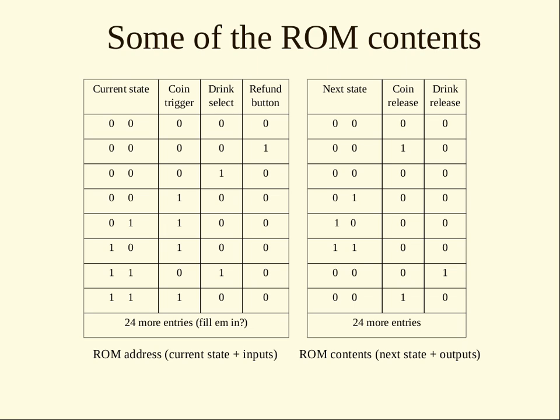They put in a coin. Our next state is, of course, 1 coin. We don't do a coin release or a drink release yet. They only have 1 coin. We're going to skip a couple. You have 1 coin. They put in another coin. Next state is 2 because I have 2. Again, don't do a coin release or a drink release. Then another coin, next state is 3. Again, don't do anything. You have 3. They do a drink select. You give them the drink. You go back to 0. You see what this is doing?